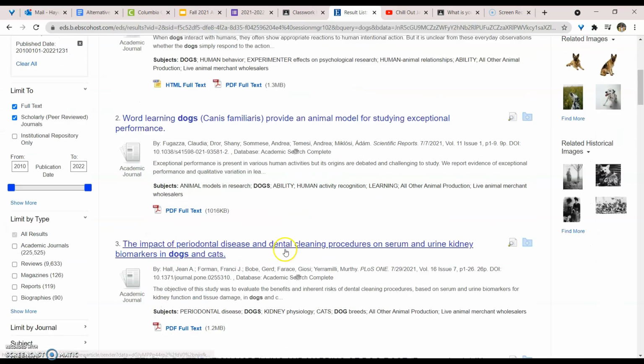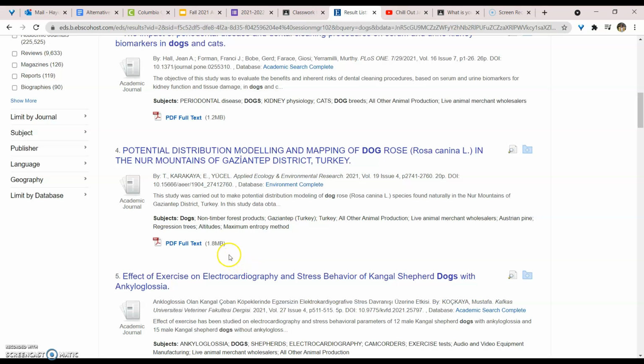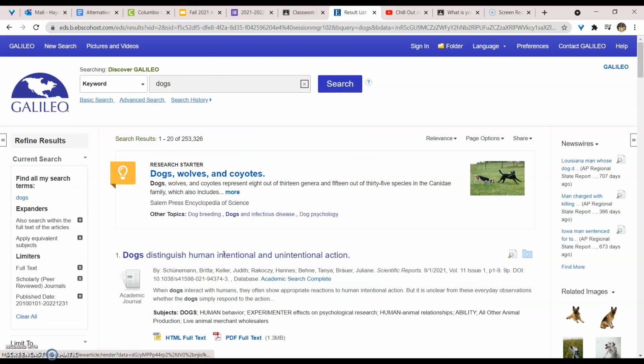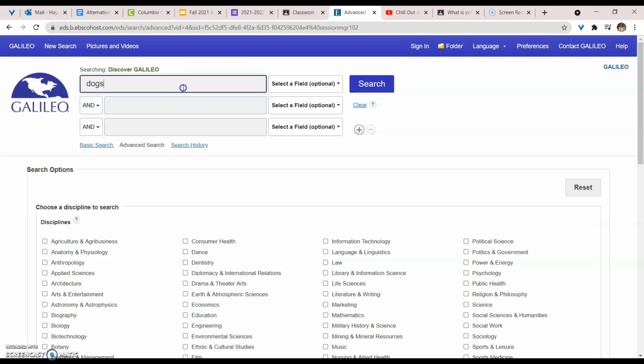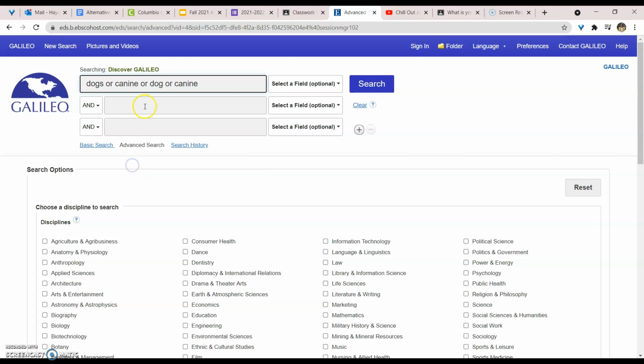So, I have a whole lot about dogs here, right? But this is about everything with dogs. What was my thesis? Dogs are better than people, so I need to go to advanced search. Okay? So I've got dogs for my first search engine. But then I also can look, okay, maybe, dog or canine. Okay, so that opens my searches up a little more. Now it's going to look for either of those terms.